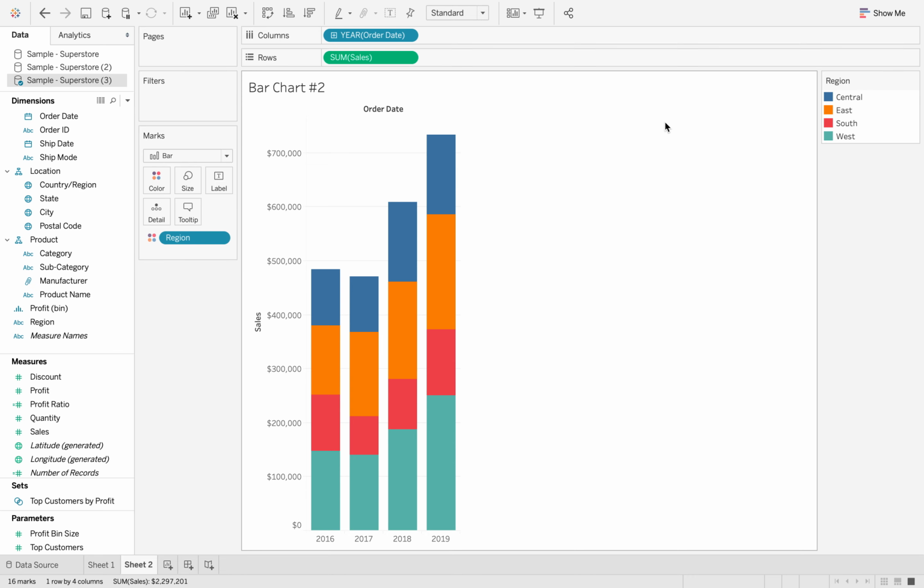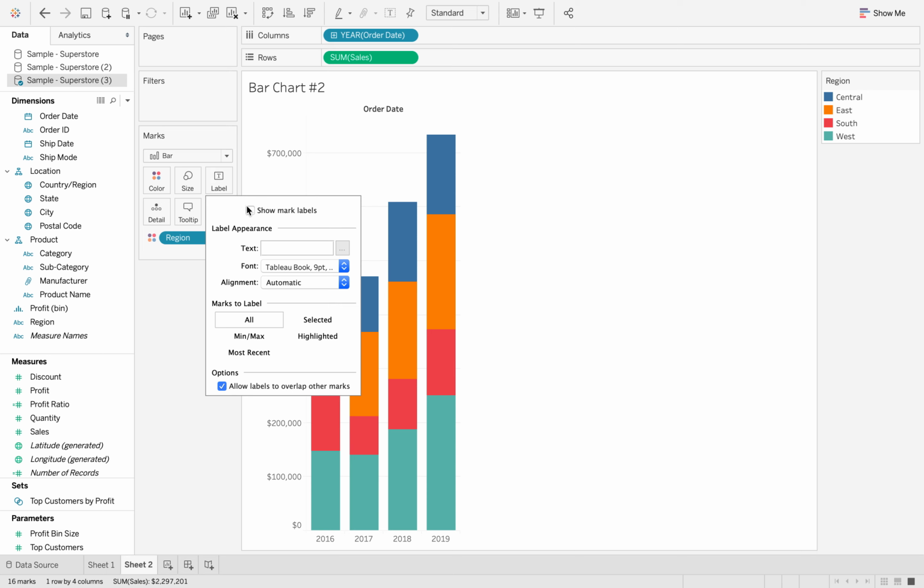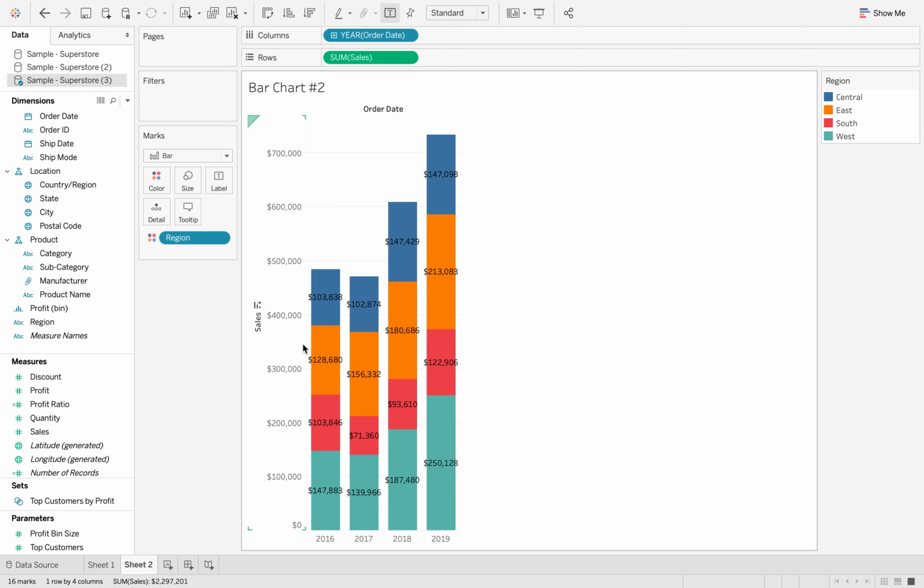Okay, great. So we have this stacked bar chart working, right? Now, I want to show you guys how to get the labels on top of the bars again, because the classic method that we use will not work. So if I were to press label again and hit show mark labels, what you see is it actually shows up for each piece. Well, maybe that's something that you want too. Well, in that case, this is how you would do it. But if you just want the one on top of the bar, then there's another way to do that.